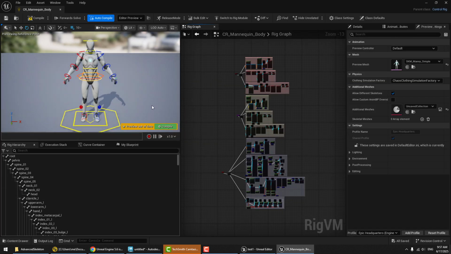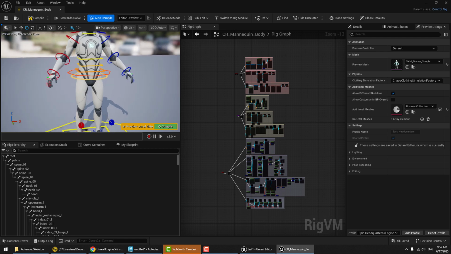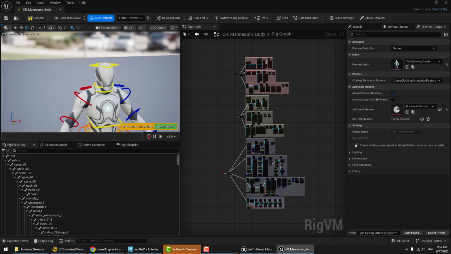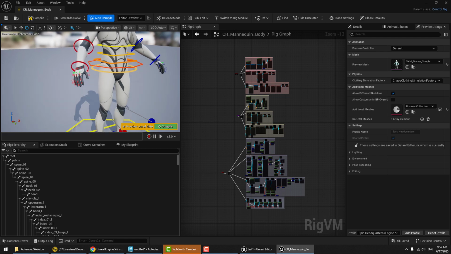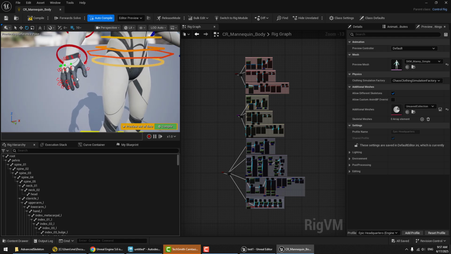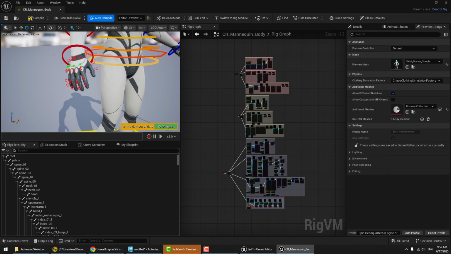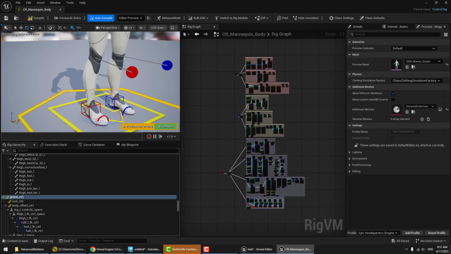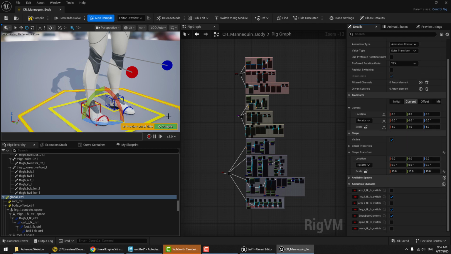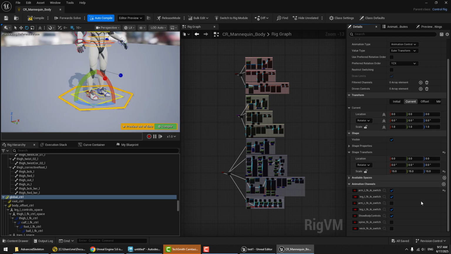And if you open the control rig, you can see that it's a full animation rig that allows you to animate this character. It's got all the advanced functions in here, such as finger controllers, and it has all the options for IK/FK switching on both the hands, feet, and the head.